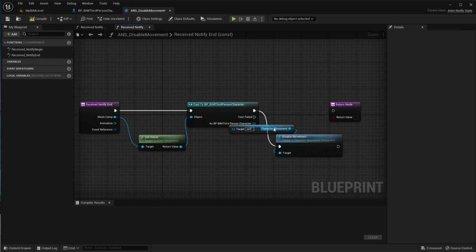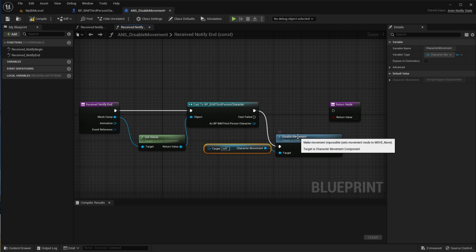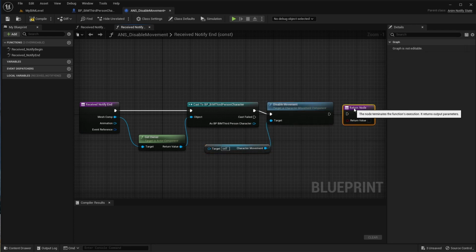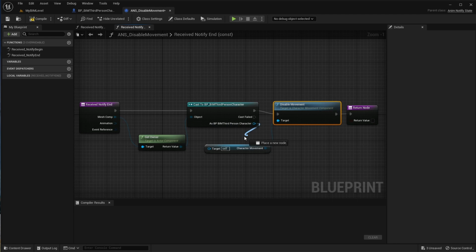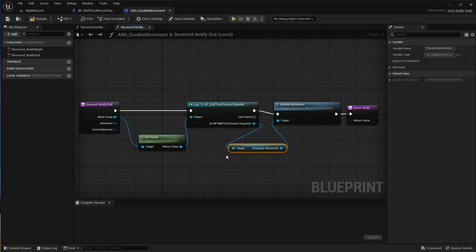For the target we will get the target from the third person character, so we can connect these together, and now it's ready. Movement is disabled.